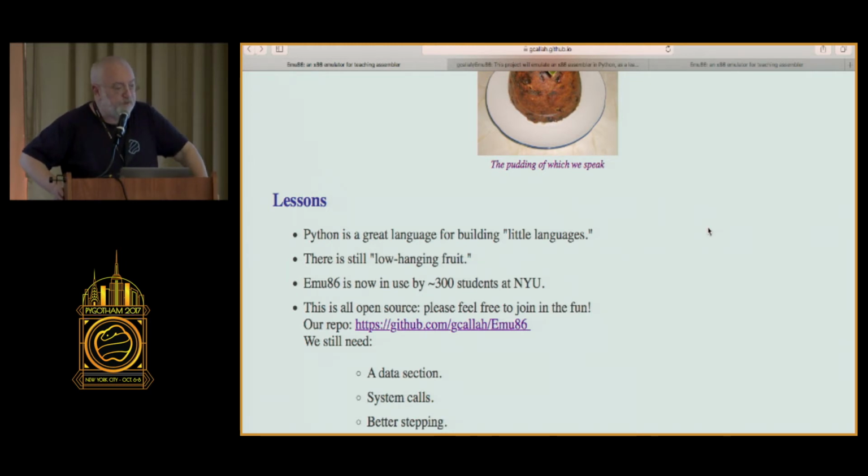We need to build the data section. We need to build system calls. Our stepping is interesting because we're throwing the whole machine state back and forth. And right now, the way it's built, we do a typical lexical analysis phase, and then we do the execution of the tokenized code.